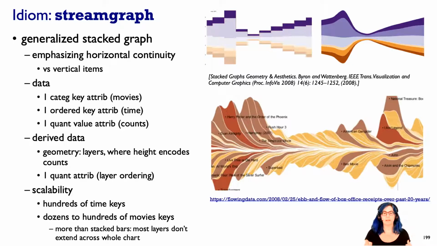And the reason they can get away with this is that most of the layers don't actually extend across the whole chart. So they're emphasizing certain things, and then you're losing the ability to do other things. So these are not for precision, but they are able to show you some structure that would be essentially impossible with the stacked bar chart. Now, also notice how they're not labeling every single movie here. They've only actually labeled some of the larger ones. This was an interactive application, so you could go in with a mouse and actually get much more than you can see just in the single static visual encoding.